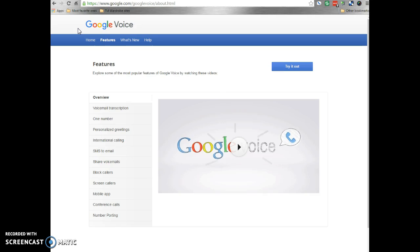I give my Google Voice number out in the vast majority of cases where it's likely it could be spammed, or I just don't need to pick up the phone and talk to the people directly. It's just much more convenient for them, for me anyway, to leave a voicemail, which is eventually sent to me as a text and/or email, and I stay connected that way. I don't have to have a dialogue. So look at Google Voice as something that you might want to do for certain situations. Give the phone number out, don't give the phone number out.